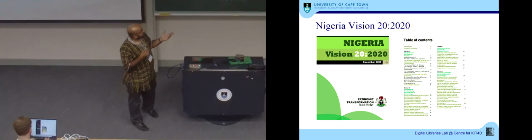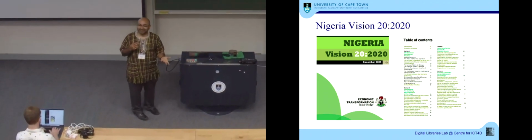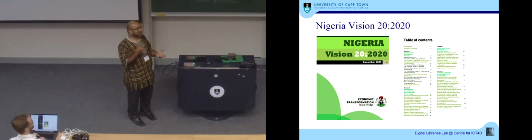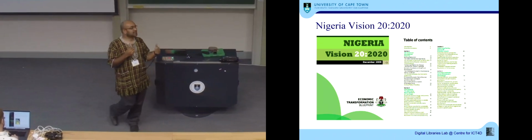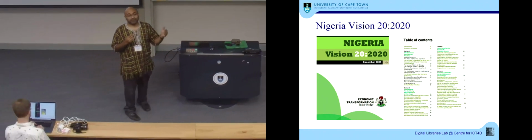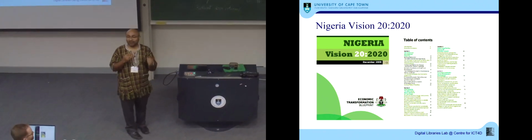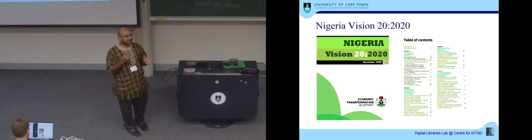Nigeria, Vision 2020. Guess what? We are in 2020. Okay, a good question to ask yourself is, have we achieved Vision 2020 if you read the details of this particular plan? It's a very long plan. I don't know how many of you have read it. I read part of it.